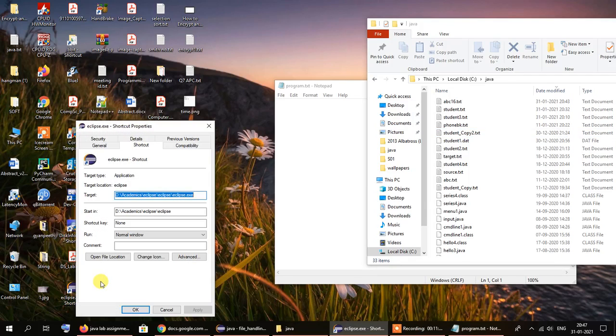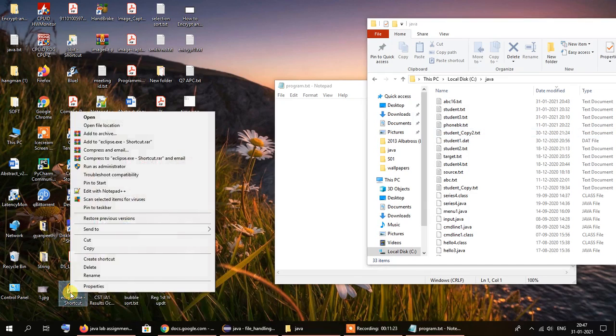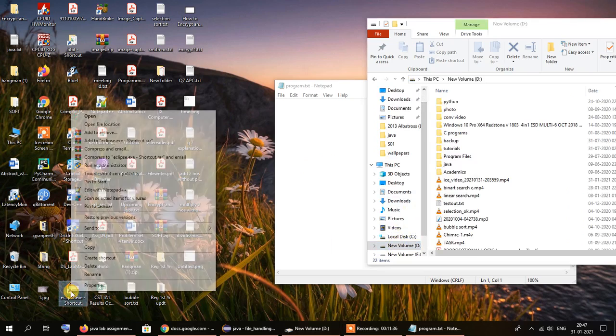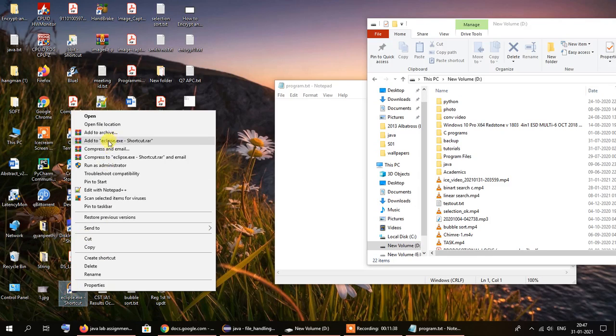What you can do is, if it doesn't work, simply right click on it and select run as administrator, because sometimes some programs are not granted access to various files and folders or drives in our computer unless and until it has administrative access. So if you are the sole administrator or the sole user of your PC and you have access to your admin account, you can surely run it as an administrator.